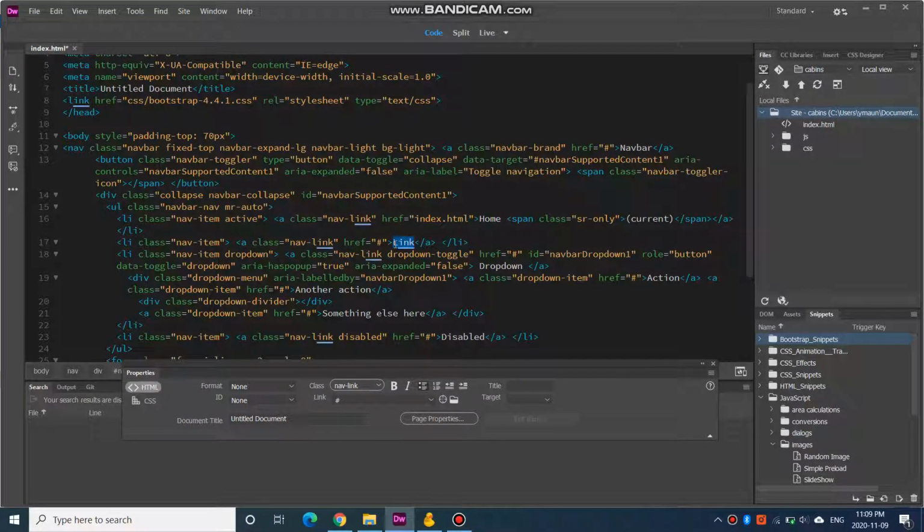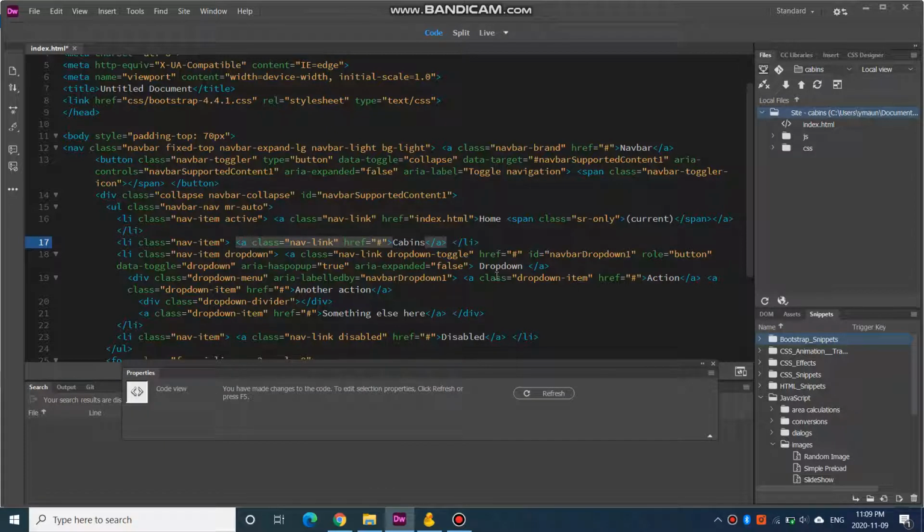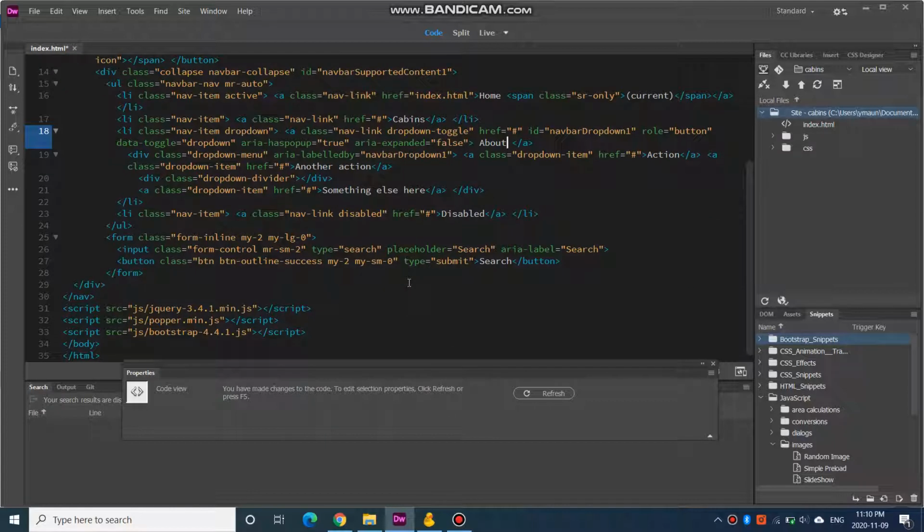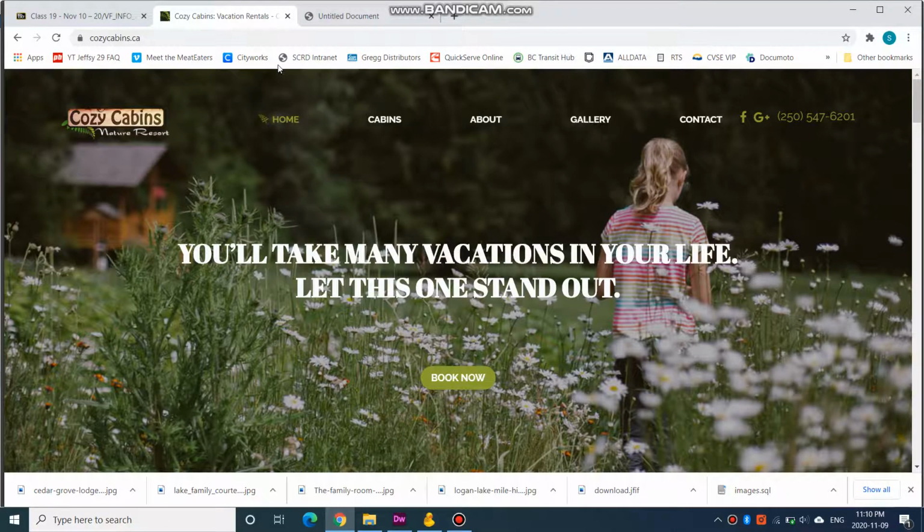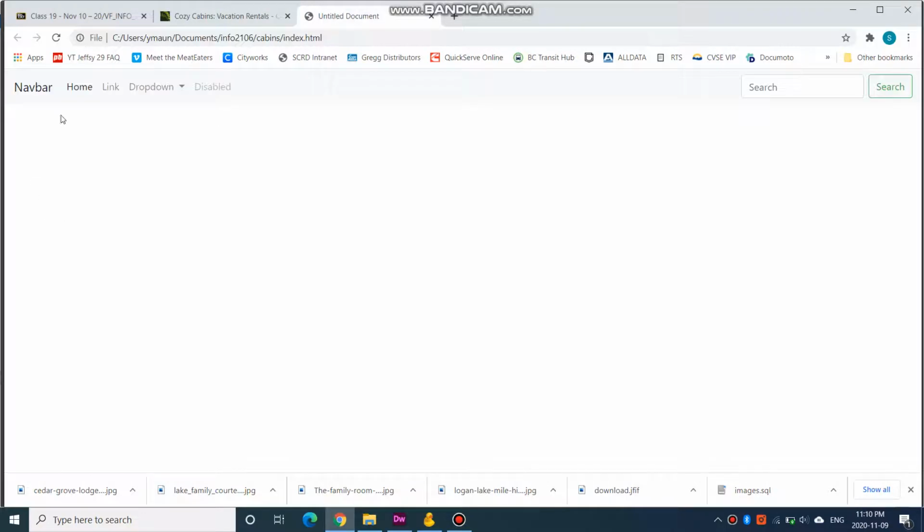So there's cabins, about, and let's go take a look. So we have cabins, so cabins, about, gallery.